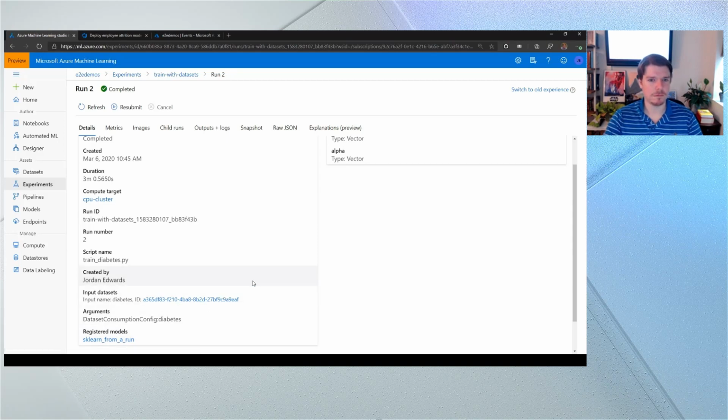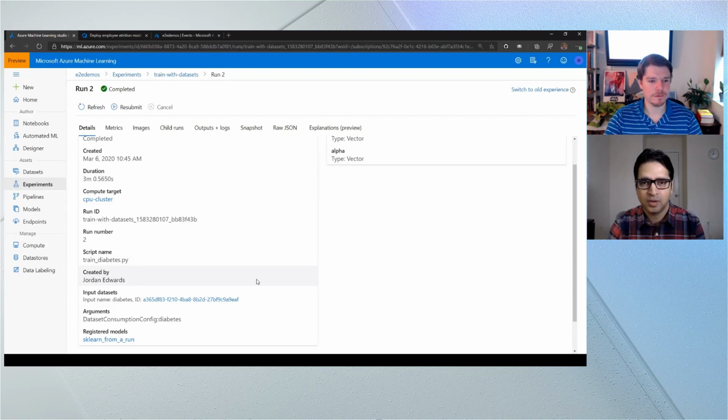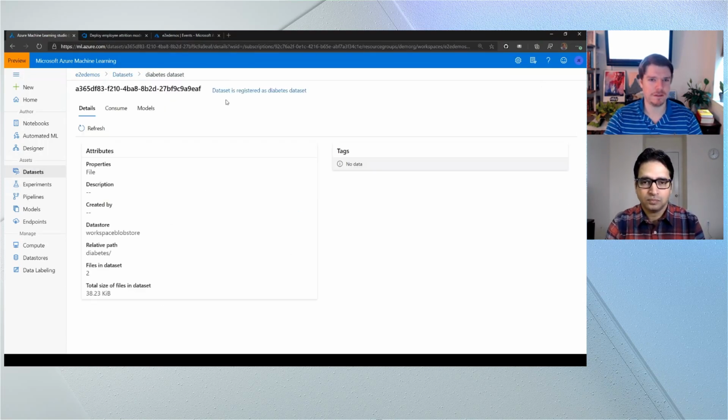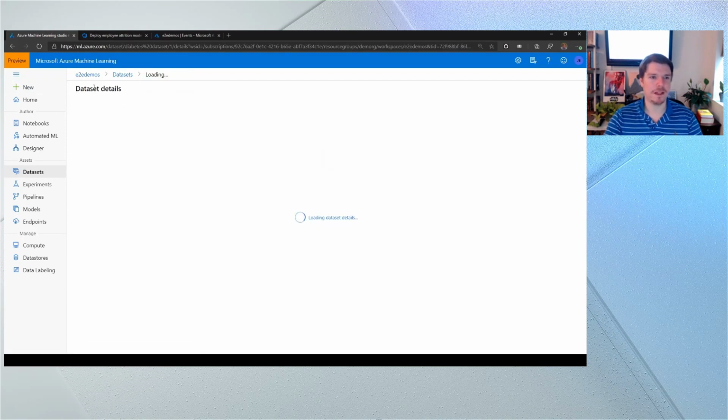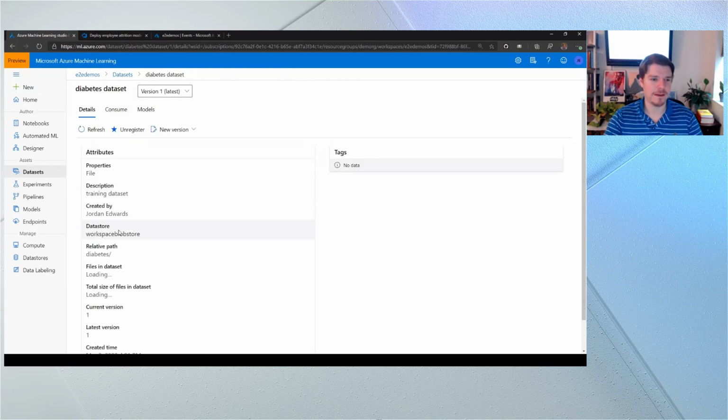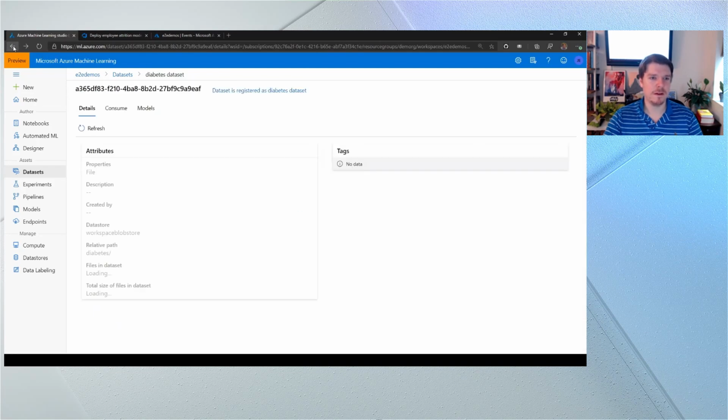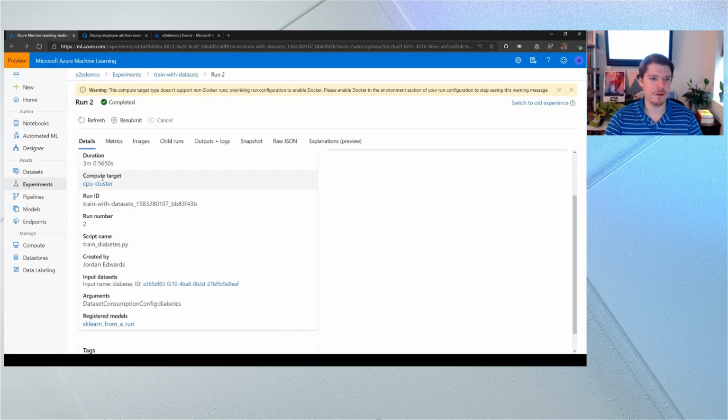So basically, I can use this data set and whatever script that is used by a fellow data scientist to reproduce the exact same run, right? Exactly. So you can just resubmit the run as is to make sure you get the same result, or you can go in and modify certain things, right? So if I click into data sets, you'll see here, this is a globally unique identifier, but it's that same registered diabetes data set that I showed you earlier. When it comes to the compute cluster, same compute clusters that Ashish was showing off.